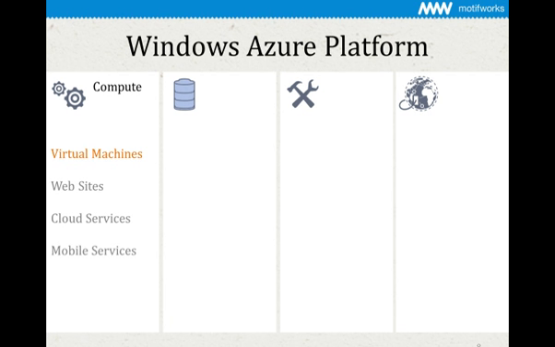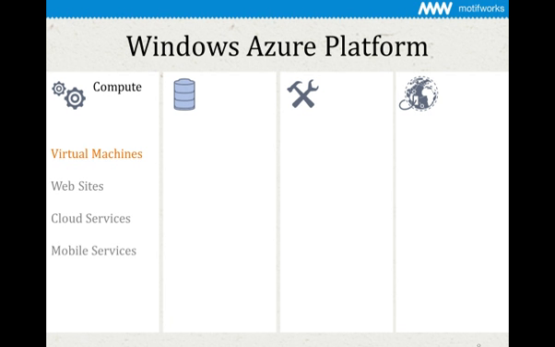Mobile services is Microsoft's out-of-the-box solution for creating and deploying mobile web applications. It provides a turnkey solution to build your mobile apps for different platforms. You can build iOS and Android phone apps using mobile services, and it accelerates development by providing an out-of-the-box way to store the data, authenticate your users using any of the social platforms, Facebook, Twitter, LinkedIn, and even send push notifications, not only for Windows Phone, but for iOS and Android platforms. So here's the beauty of mobile services, that you can build those applications and the back end of that without having to worry about individual platform requirements.